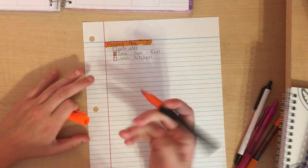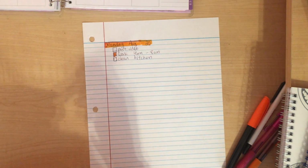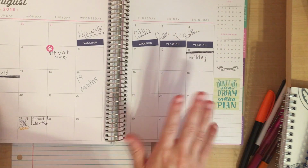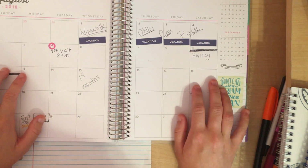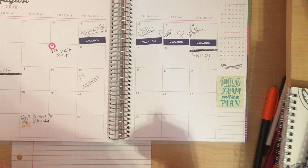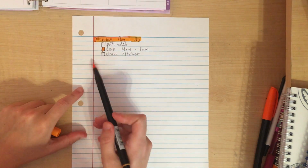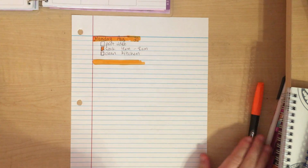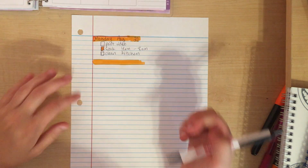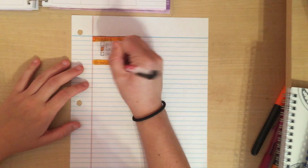Something like that, and the thing that really got me about what she said is that one of the problems I have with my journal is that I look at all the days, I haven't even filled out this month, but when I look at all the days and stuff I don't have planned, I feel like I'm not accomplishing a lot. But she says that with the bullet journal, you can only put days down that you need to do something. So you could be like Tuesday, actually tomorrow I'm just hanging with my boyfriend Sam. I don't really think we're doing much, but I work Wednesday, so I have something to do Wednesday.